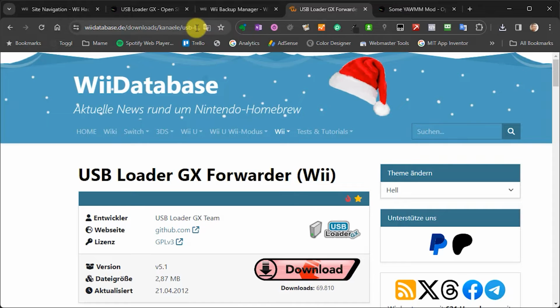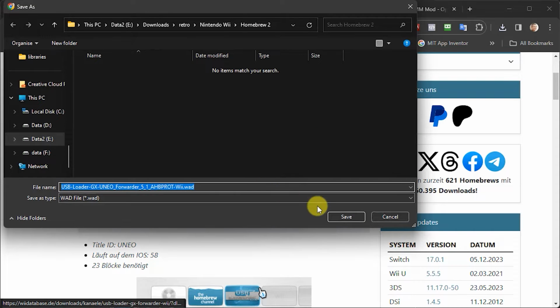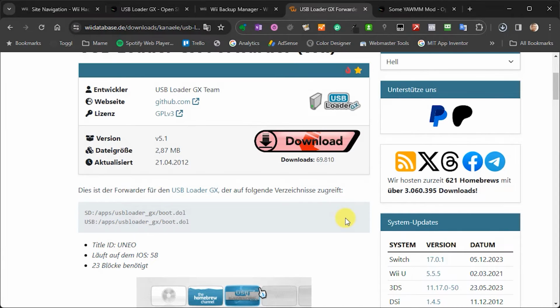So again, use this link here. This isn't linked to from the Wii guide, so make sure you check out the links down below. Or of course, go across to the main project page on my bytesandbits.co.uk website for all of this information and a bit more detail. So down here, just come down. There is a download link here. Just download this WAD file, and again, save that onto our PC.